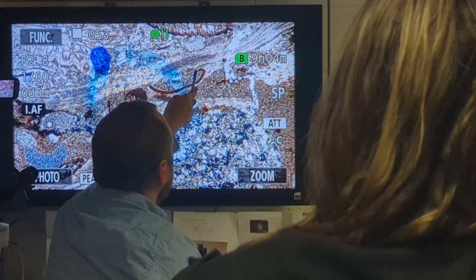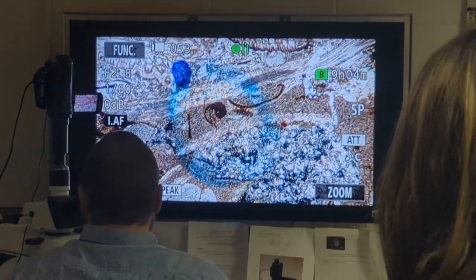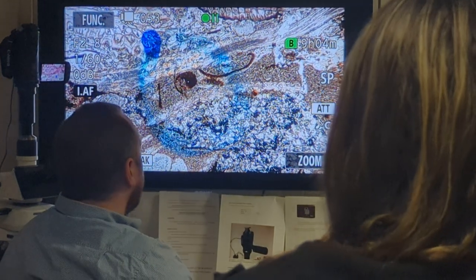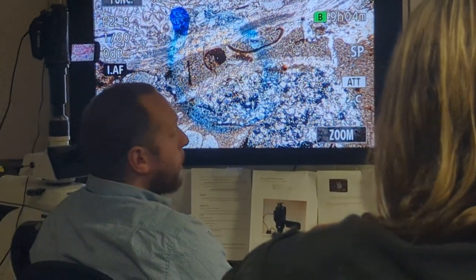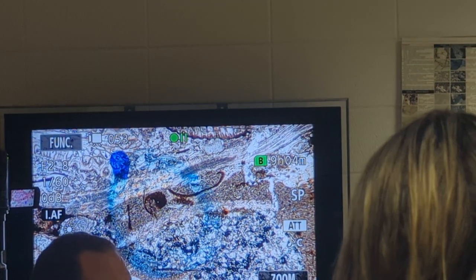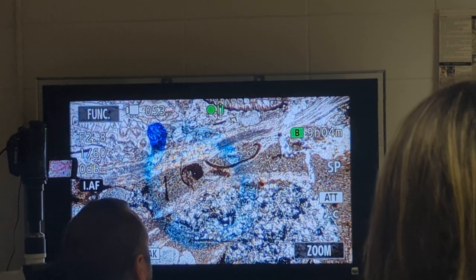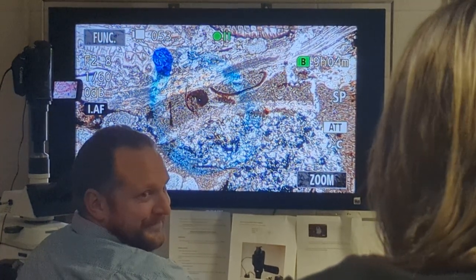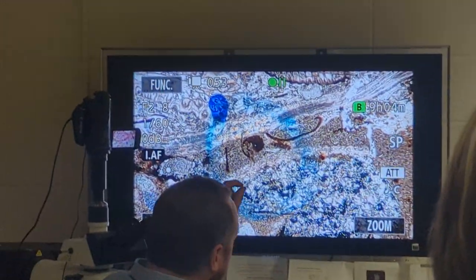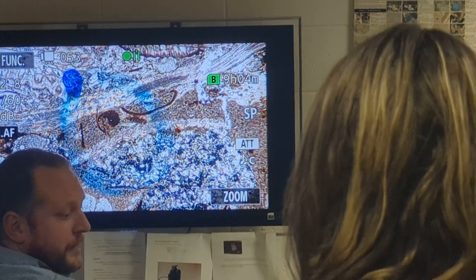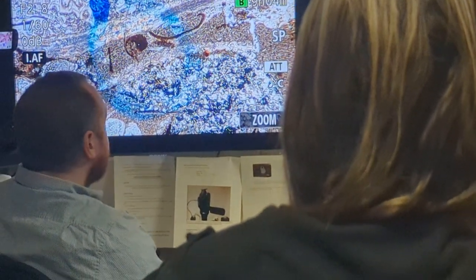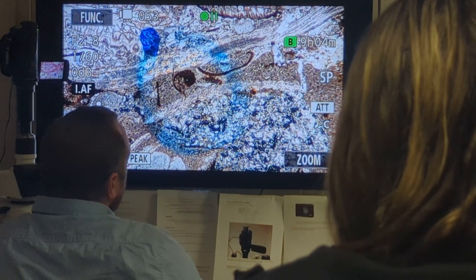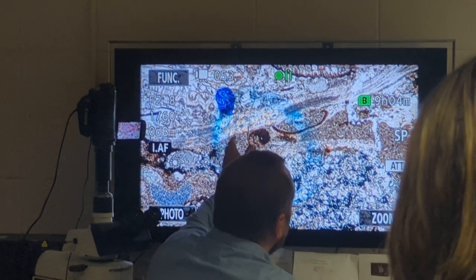You'll see this shell here. This isn't a good example, but you see this very diagnostic crook or hook at the end. What organisms have that? Shepherd's hook-like features, is how these are often described. But the other fossils we remember from our class. Very thin, and it's got this hooked edge. It's not like a clam. It's in the family of crabs, a cousin, I guess. This is a diagnostic feature of some sort of arthropod, probably a trilobite.